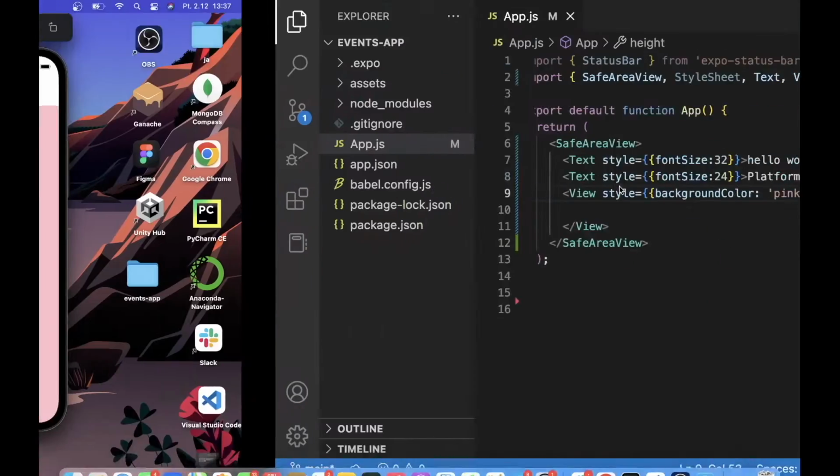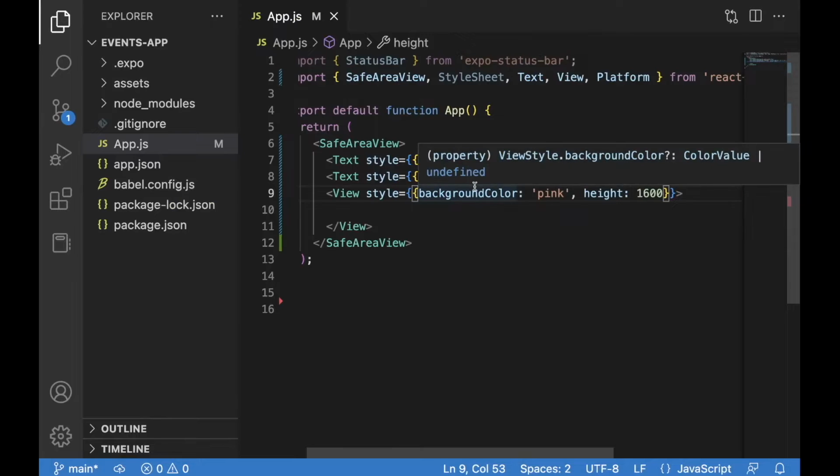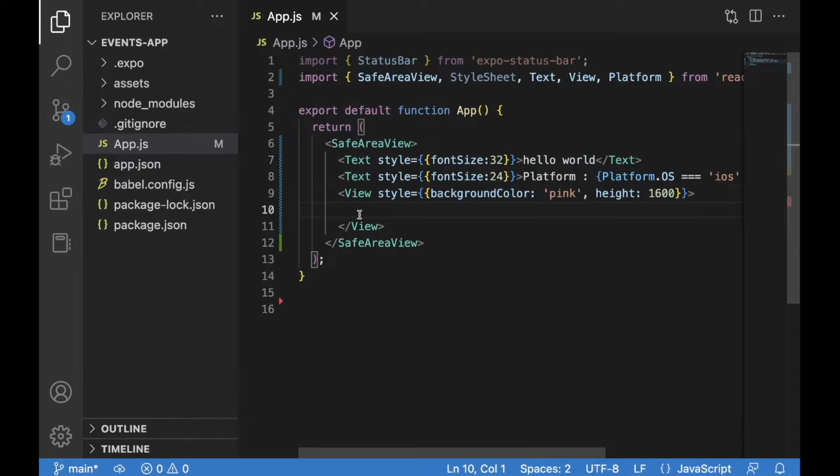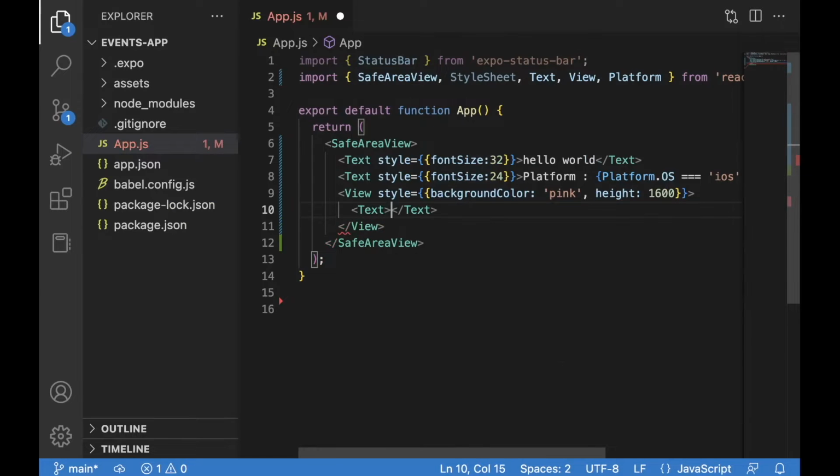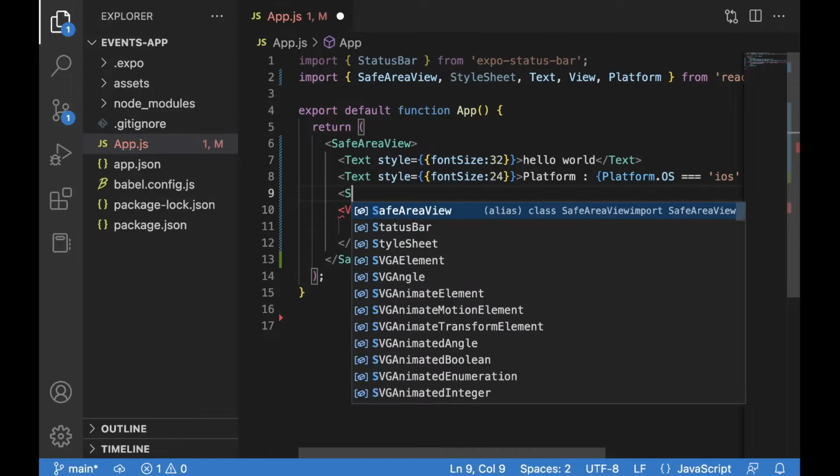The problem with this approach is that we are using an ordinary view, which isn't scrollable. So here we can place in some text again, hello world. And if we would like to scroll down, we would need to apply a scroll view. So we need to wrap this view, which we want to scroll, with a scroll view.